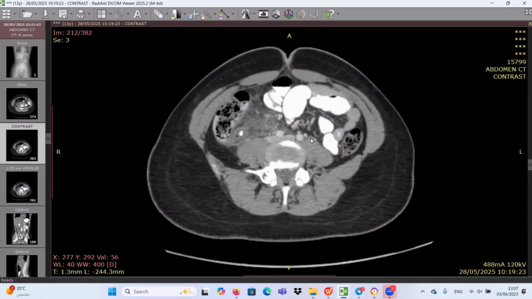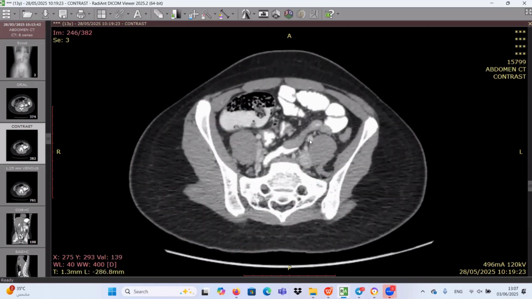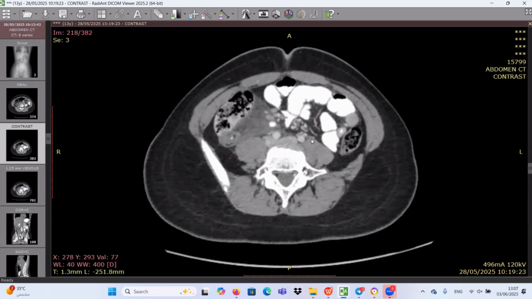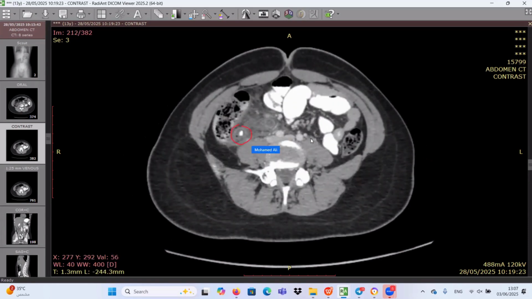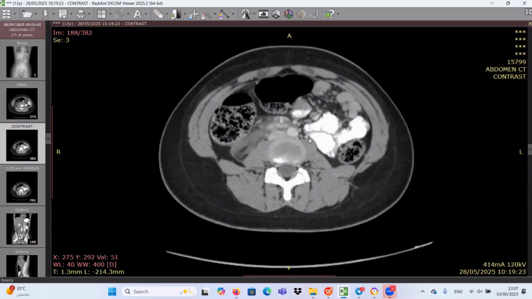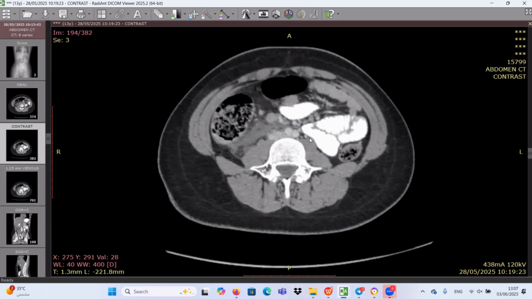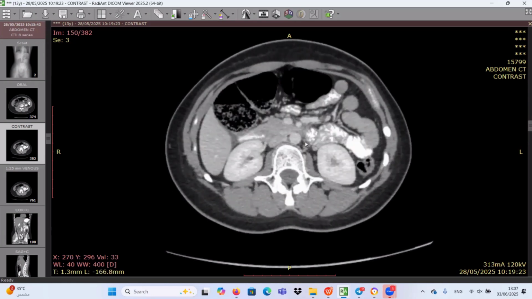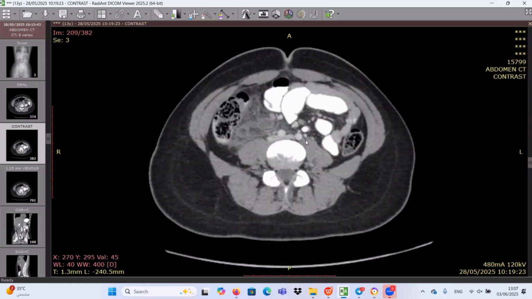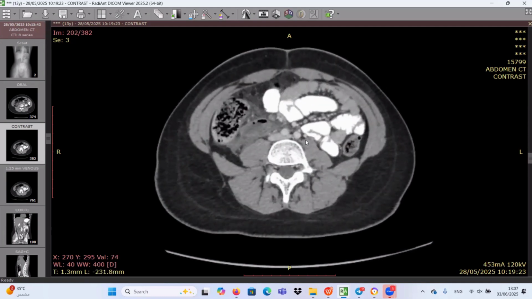Is it Meckel's diverticulitis or appendicitis? So this one is, as you said, appendicitis and it's surrounded by phlegmon. And as you said, we have a few appendicoliths inside the appendix. As you said, we have mesenteric lymphadenitis, and we don't have any mesenteric venous thrombosis or portal vein thrombosis. This is one of the most important negative findings, and we don't have any evidence of pneumoperitoneum or extraluminal air. What are the points or the signs that you should mention to differentiate between perforated and non-perforated appendicitis?